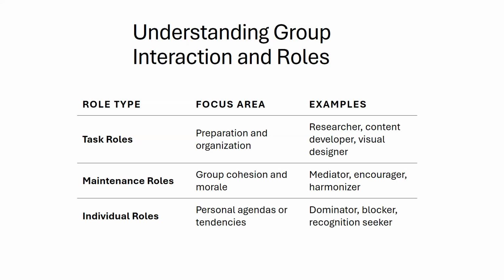Task roles focus on logistical aspects like research, drafting content, and creating visual aids, ensuring that the presentation remains cohesive and well-structured. Maintenance roles emphasize relationship building and conflict management, fostering a supportive environment where members feel valued and motivated. Individual roles, while sometimes disruptive, can reveal personal agendas or tendencies that need to be managed for group harmony.